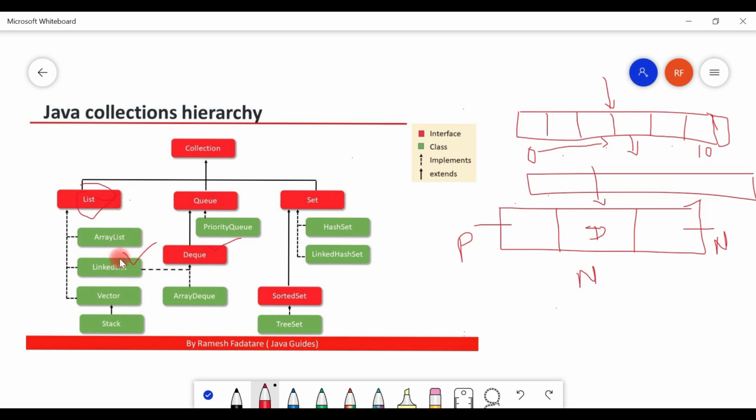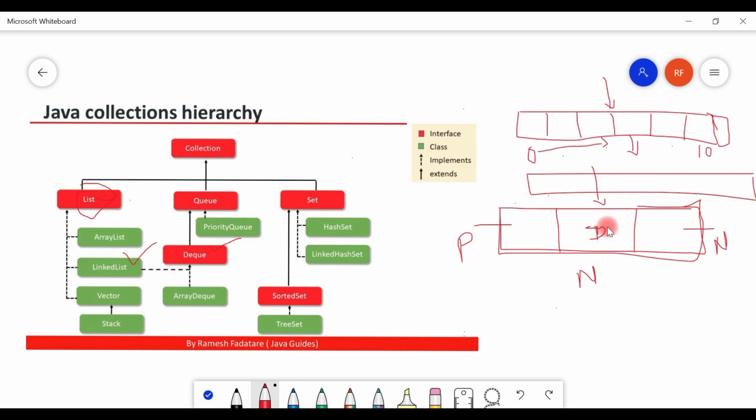Okay, great. And the third difference is that LinkedList consumes more memory than ArrayList, because LinkedList internally uses a doubly linked list, right? And a doubly linked list basically contains a collection of nodes, and each node consists of 3 parts. So look at here, this is the node and it consists of 3 parts.